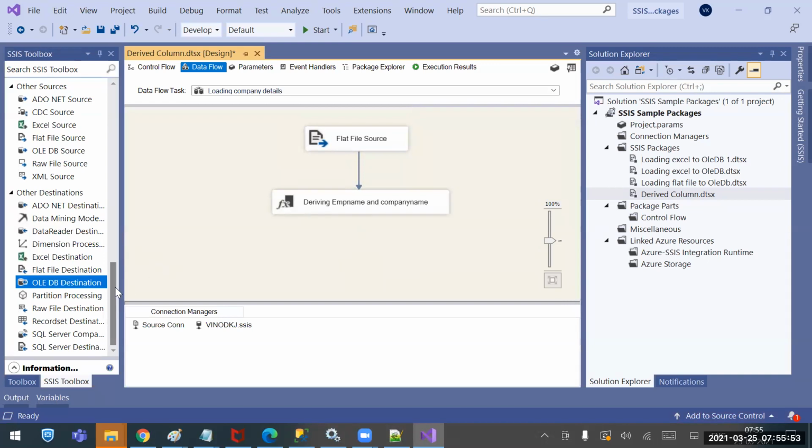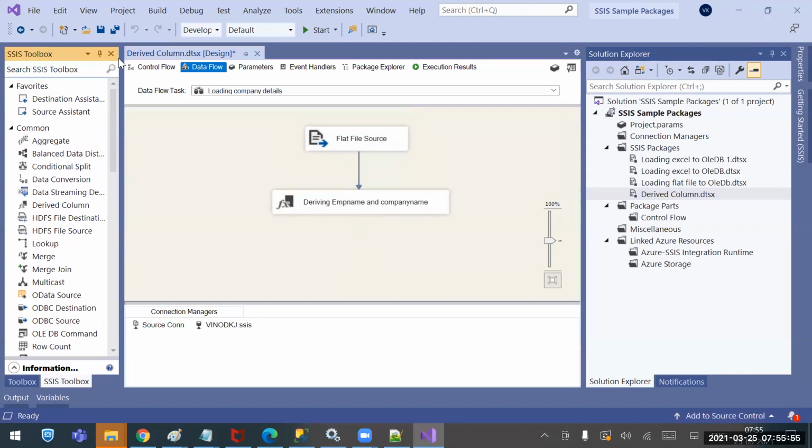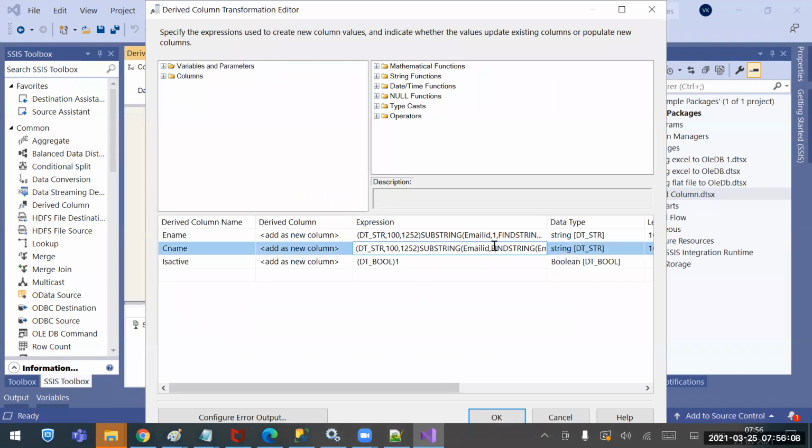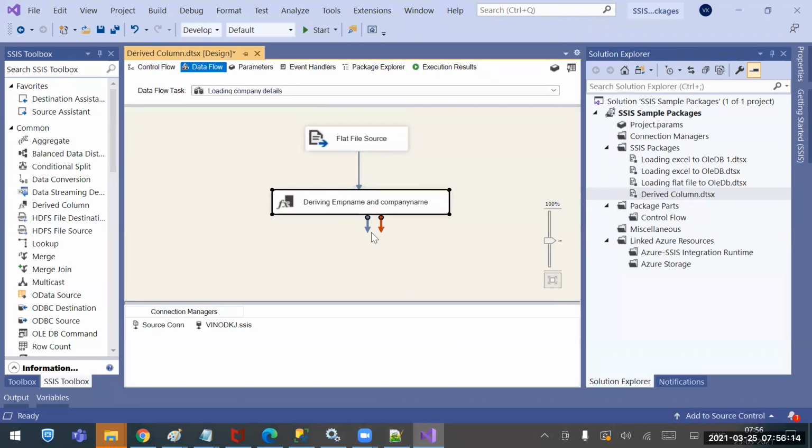So now the best thing in SSIS is, let's say you have taken the OLEDB destination and you dumped the data, and the problem is I made a mistake actually. Let's say I take here a 2, guys. If I take 2, what will happen? From the second character onwards, it will get the employee name. But is it correct? No, right?